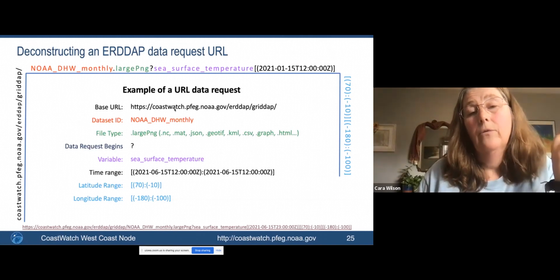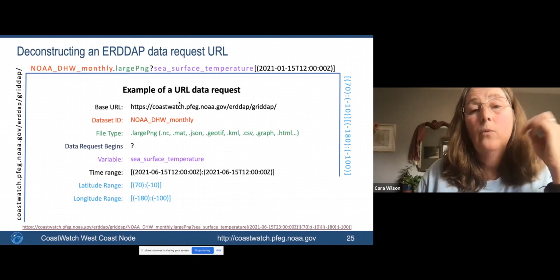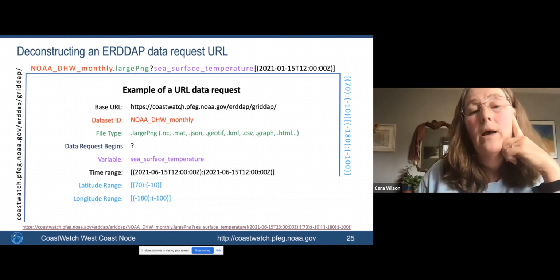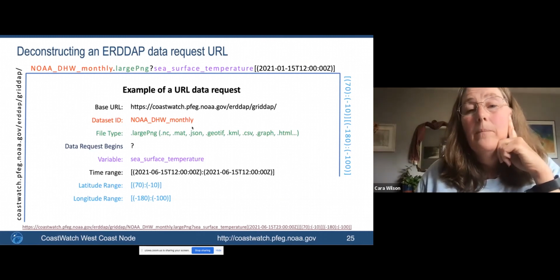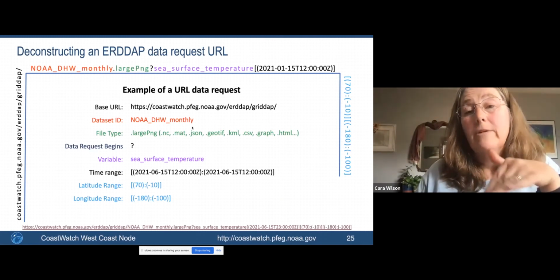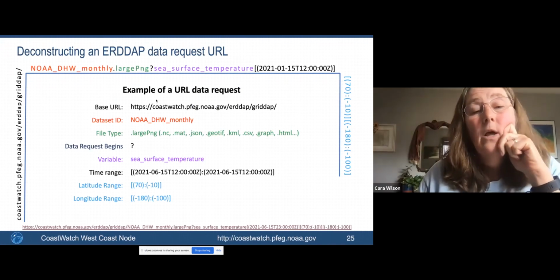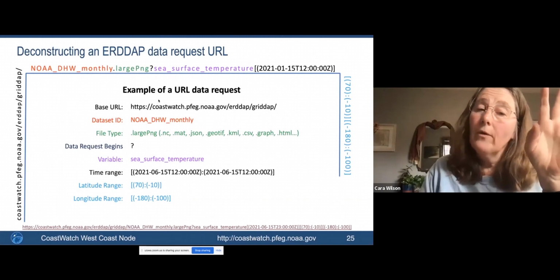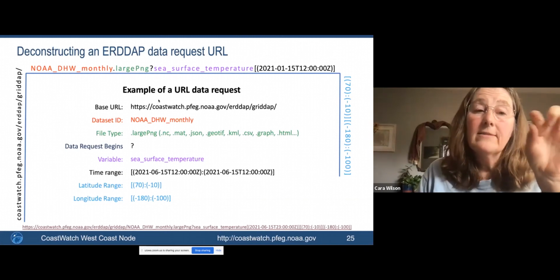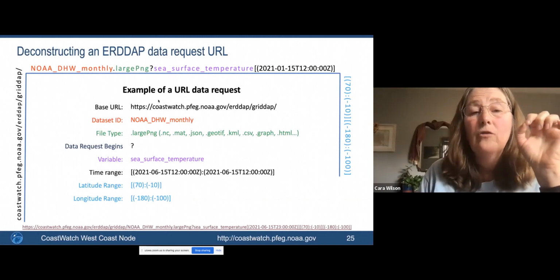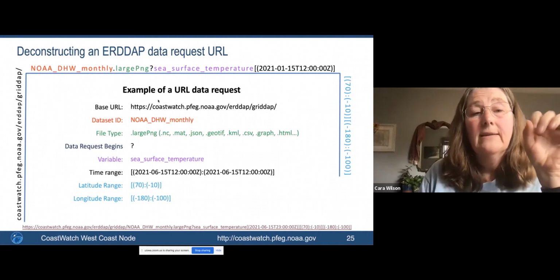There's about 85 different ERDDAPs out there now. This is the original one, the one that was first developed at our lab at ERD. And then after the ERDDAP, the griddap, this is a gridded data set. We have gridded data and table data, but in this case, we're getting a gridded data set. In red is the data set ID. That was what I was showing you on the first graph of ERDDAP, where I said this is the data set ID. This is basically telling it which of those data sets do you want. And every data set ID has a unique identifier.